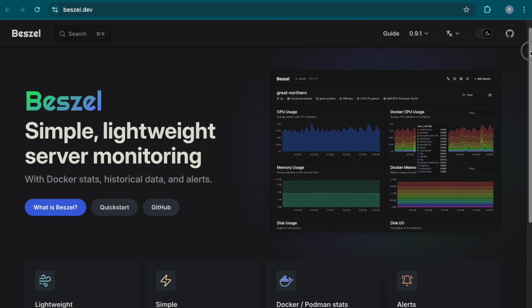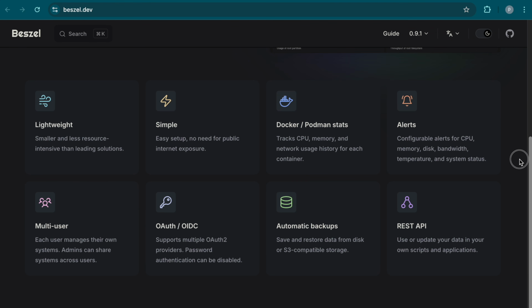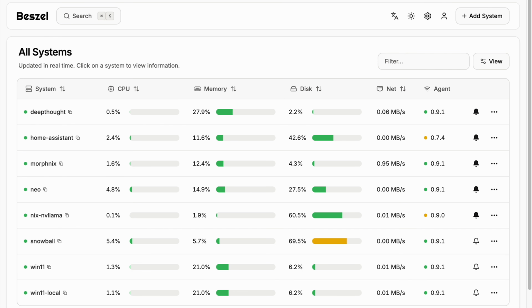Sometimes though, all you want is a lightweight dashboard to show you, well, this host has been using this much CPU today and has this much disk space left, and my hard drives are running at this temperature. If that sounds like you and you don't fancy setting up an entire stack of stuff, Beszel might be what you've been looking for. It's a lightweight, simple way of monitoring servers.